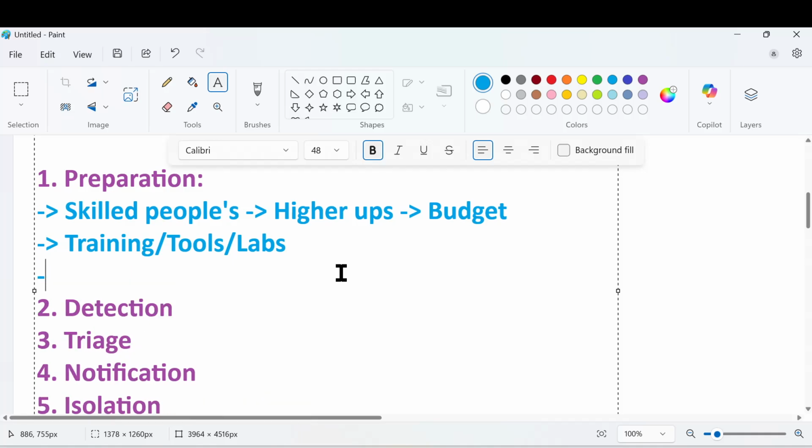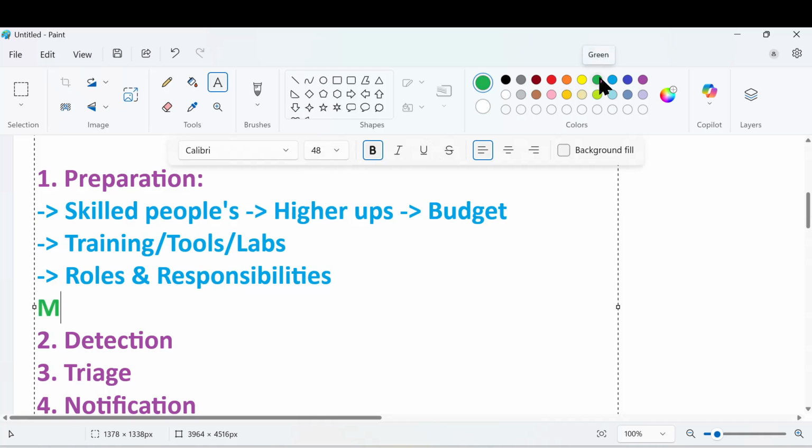Along with that, we have to also make sure that when we are talking about the training, right? With the help of that, all our incident responders will have the information about their roles and responsibilities. Otherwise, let's say a malware incident occurs in your organization, like a ransomware. At that time, if your incident responders don't have any idea how to take care of it, what are their roles, what are their responsibilities, what are the certain steps they have to follow, then it will become a bit difficult for them to take care of that incident, right?